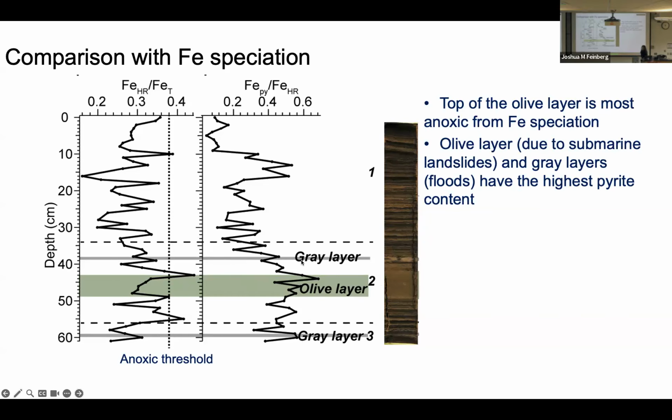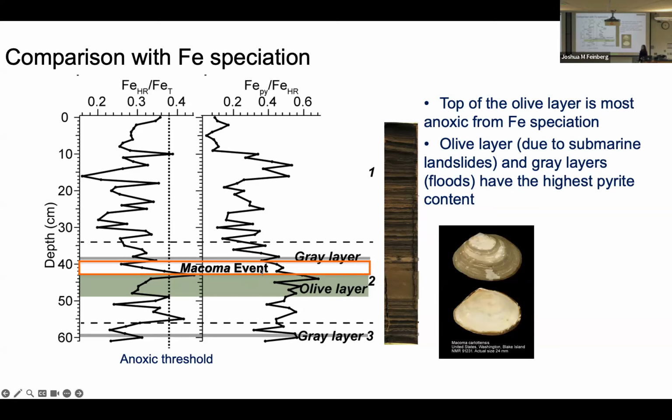So let's move on here. We found something called Mokoma right above the olive layer over here. If you don't know Mokoma, it is a bivalve shell. And if you remember what we said about low oxygen, bivalves don't like low oxygen. They have to survive in better oxygen environments. So if the low oxygen, anoxic, or very reducing conditions suggested by iron speciation were true, you would never see Mokoma in the sediments. These are complete shells, so they were alive, sitting there, doing nothing.